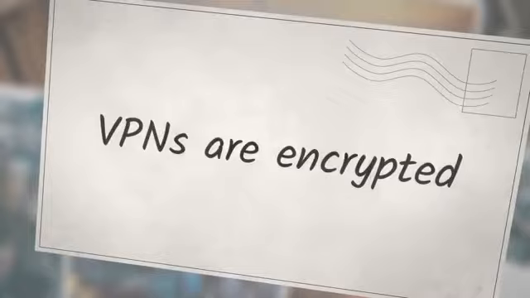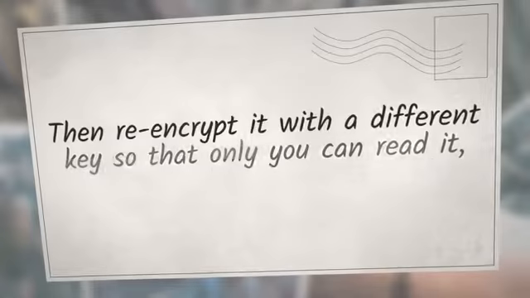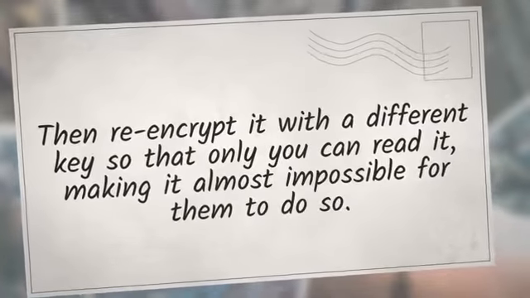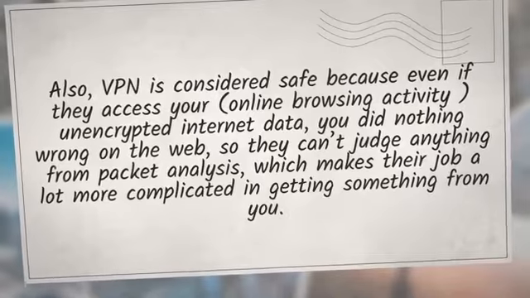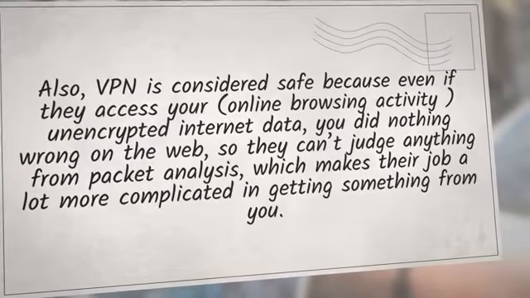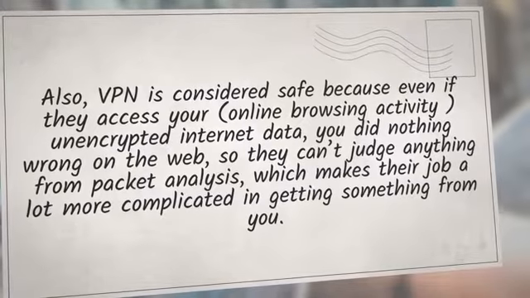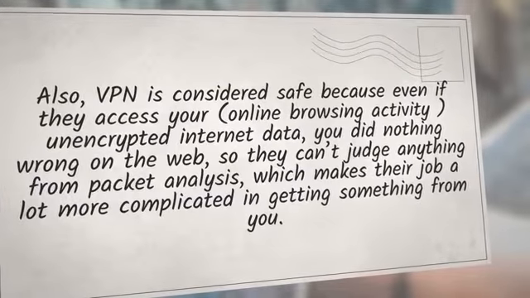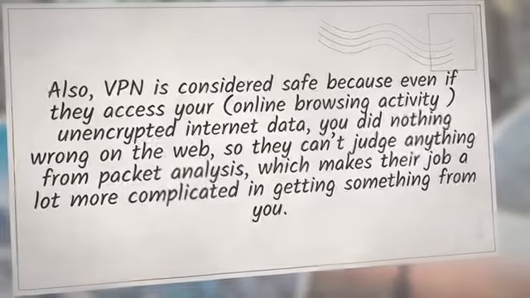VPNs are encrypted tunnels. Any hacker who wants to access your sensitive data must decrypt the tunnel first, then re-encrypt it with a different key so that only you can read it, making it almost impossible for them to do so. Also, a VPN is considered safe because even if they access your online browsing activity, it is encrypted internet data, so they can't judge anything from packet analysis, which makes their job a lot more complicated in getting something from you.